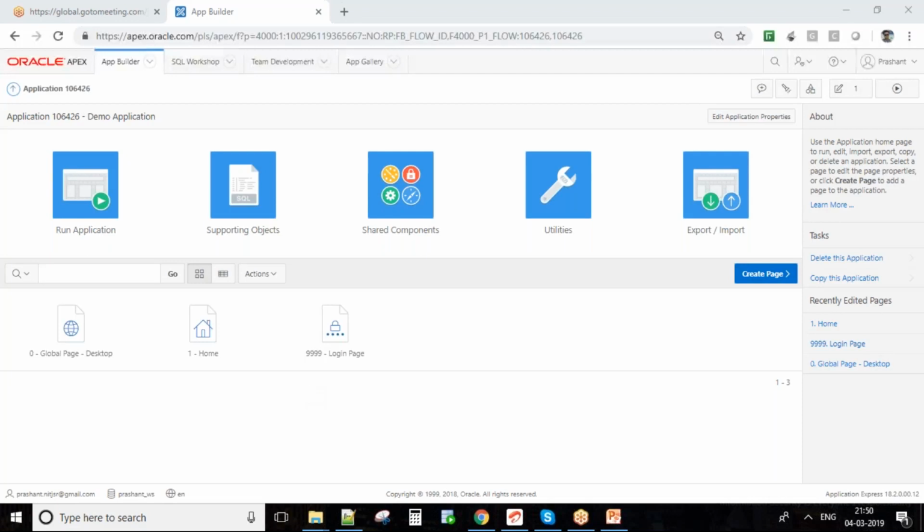A global page is a page which is sometimes created by default, or in earlier versions we used to create it separately. It was not there already. It is kind of a global variable. Suppose there's a region in a page. A region means a place where you can display some data, and that region has to be there in all the pages. Suppose you have a website and you want to display the copyright information at the bottom of each of the pages in the application.